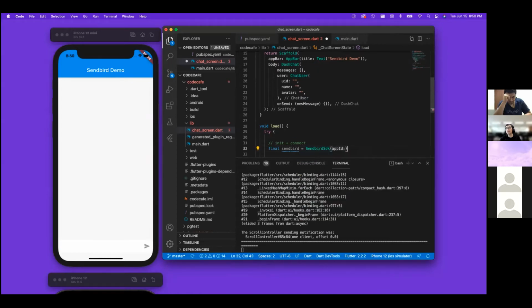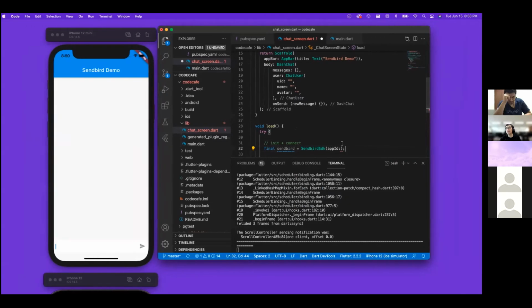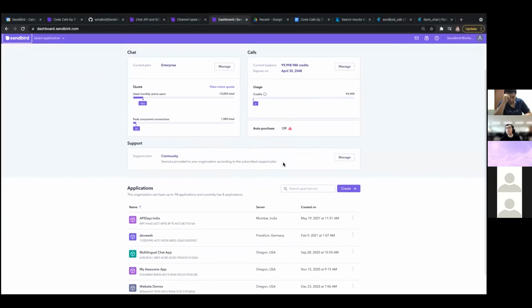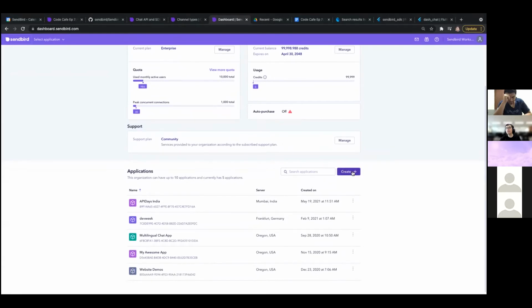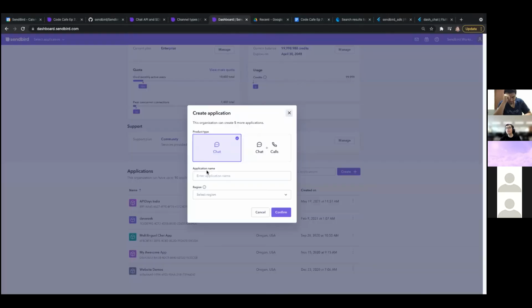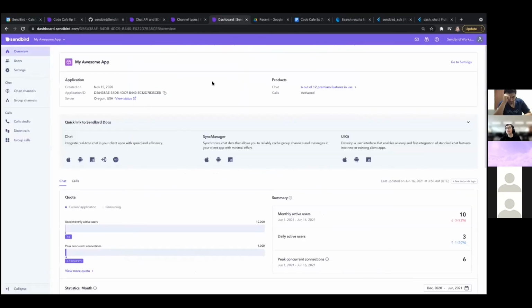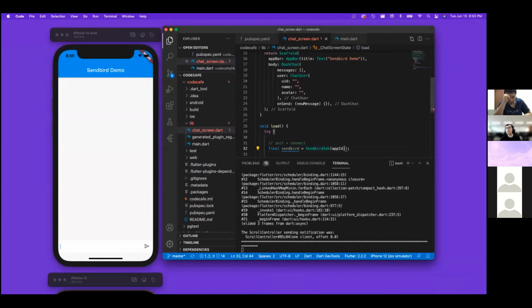So to spin up the Sendbird SDK, we just need the app ID. And where we get the app ID is in your dashboard. If you log in, if you haven't been here before, you can create a new application or select an existing application. And once you're in a particular app, you can just copy the application ID here in your dashboard. So you take that application ID and you would put that into here. So we could hard code this, but I'll replace this later with something else.